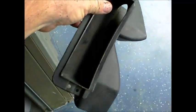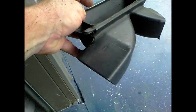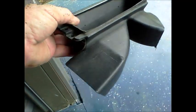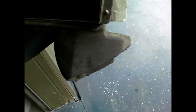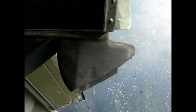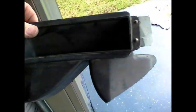On my Jeep, this is the heater disperser vent that sits just below, I don't know, it's below where the ashtray and stuff goes. It throws the heat out to your feet on both sides. I had to cut this corner off because the hose that comes out from the evaporator was hitting that, and there was no other way around that. So it should look like that, but I had to cut that little bit off there. Just something to consider.